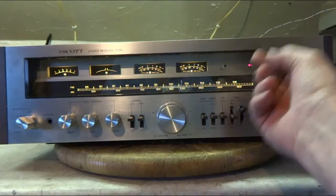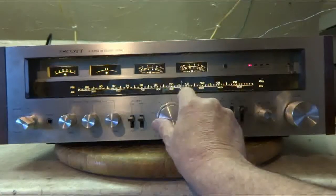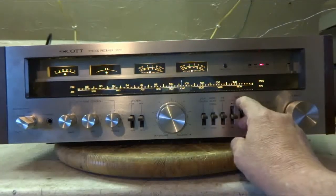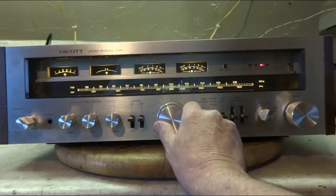I got tape playing. And I got a record spinning. And hit the road again.